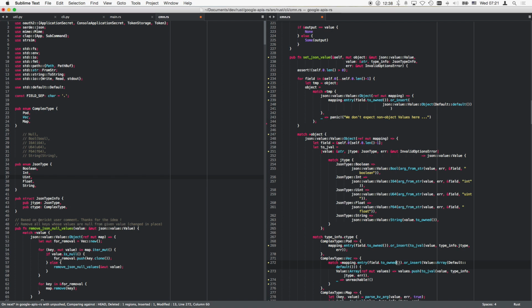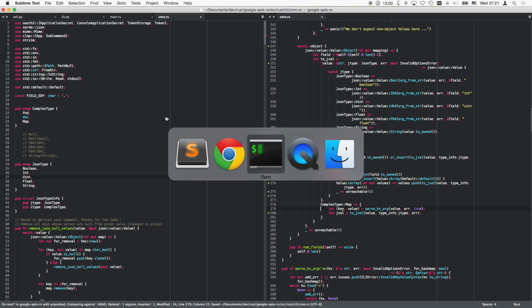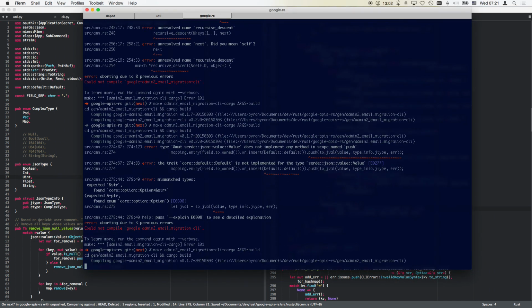So are these brackets all closed? Yes, they are. Is this okay? Yes, it looks like it. So I guess I can put this down here to make it more readable. Yes, that's very nice. And the rest should be fine. So that's how we add a vector to that data: we push onto that vector in that particular data structure. And that should compile now. Let's try. And then we will do the hash map thing.